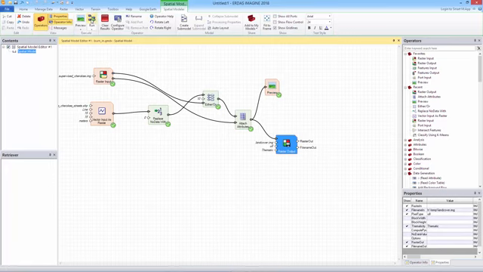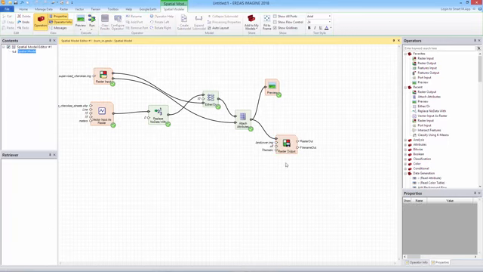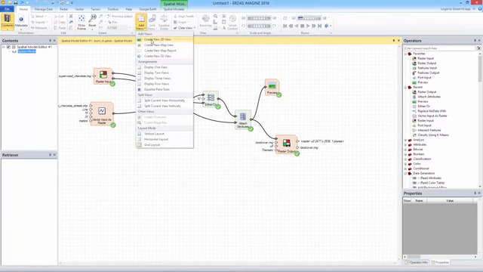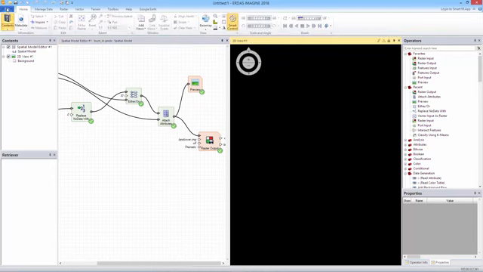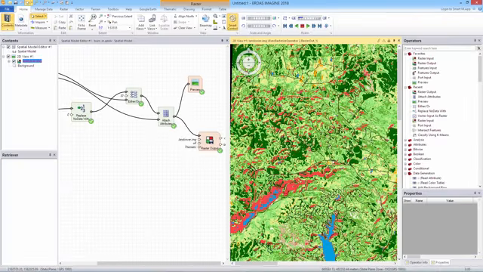Now, rather than preview, which in real time, on the fly, processes the model to a 2D view, run is actually going to go ahead and produce any outputs to disk or to database that might be defined within our spatial model. So click run, and the process is done. So let's go ahead and start a new 2D view. And we come up to our file menu. That Landcover that we just created is on our recent list. So just select it from the recents listing. And there you can see our Landcover classification.